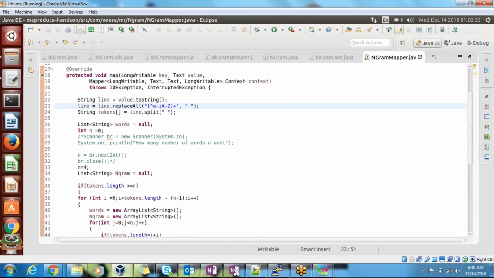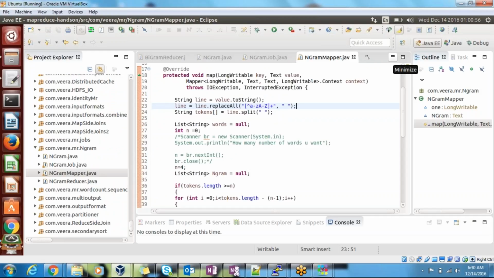Please go through this. If you didn't understand it because of a non-Java background, not to worry. If you know the concept of implementing the custom data type, that's enough. The main motto of this example is how to implement the custom data type, not the custom input format. Don't confuse it with the custom input format. This is the custom data type only. Custom input formats we'll see; we have so many examples for that.